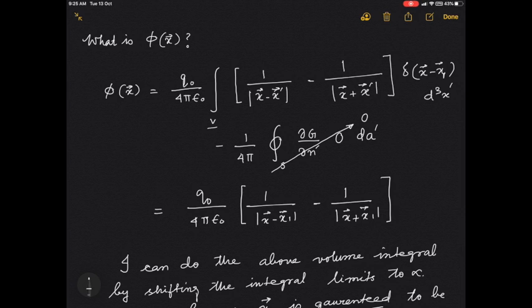I don't have only one charge. If I had 5 charges, all 5 charges are also inside my volume. If all the charges are inside my volume, there is nothing else outside. In terms of rho, the volume integral over the outside is 0. So that is why I can push this boundary to infinity. We also discussed that briefly last time, but here we see it in effect explicitly.